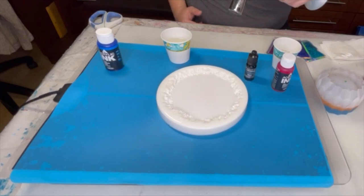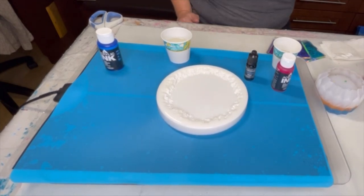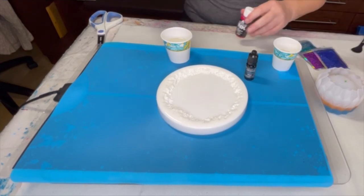Don't spray these molds because alcohol ink will affect how the resin acts. So don't do it. Don't be tempted. Just say no.